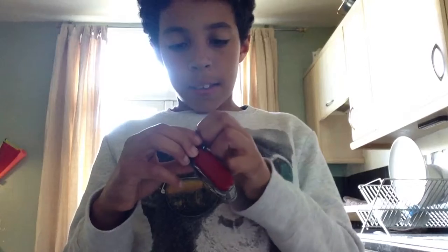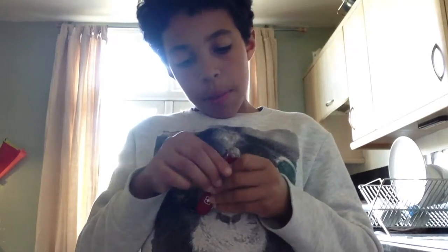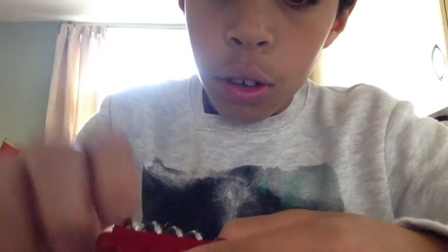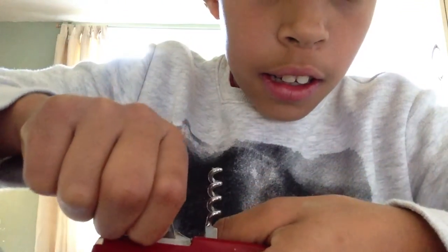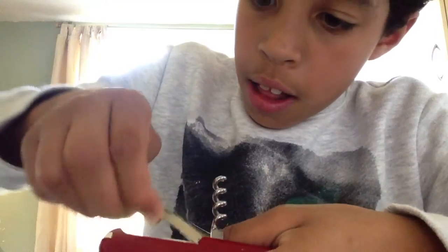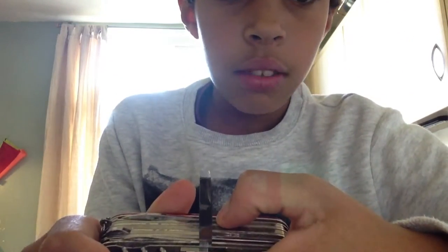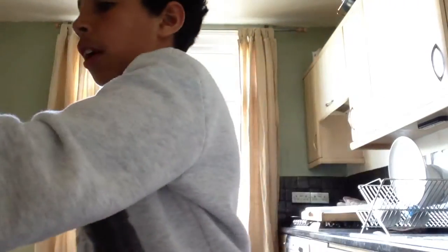So next, we've got the corkscrew. Best way to get this out is if you take the top corkscrew first, and then you easily do it. See, so this corkscrew back, that I don't exactly know. Since it's really stiff, you can just open it. This is really stiff, like brand new.